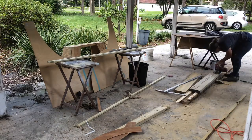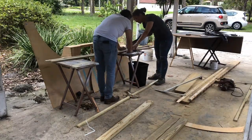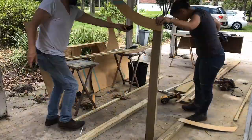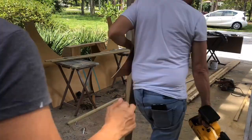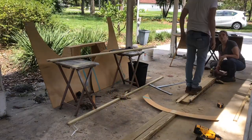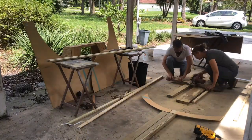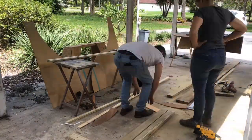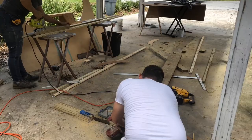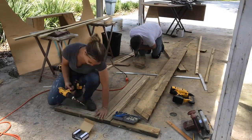I built the doors outside underneath my carport in my driveway, and I used some 2x6 lumber that I had gotten for free. So I had to rip all the 2x6s down to 2x4s in order to use them for the rails and the stiles. And then, of course, I used my patterns for the top to create the doors. I made my doors the finished size exactly 1 inch smaller than the opening between the 4x4s so that I had a half inch on either side for my hinges and a little bit of space for them to swing freely so they wouldn't hit in the center. So there's a little bit of space in the center as well.